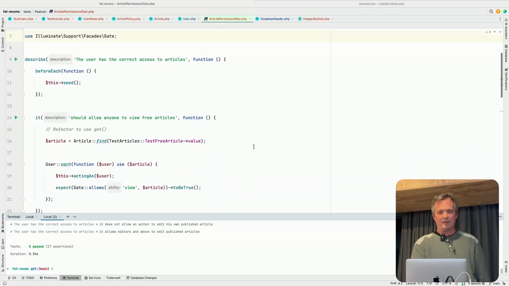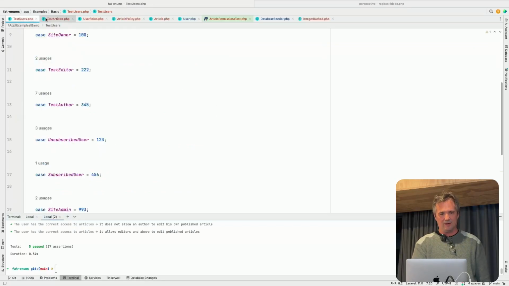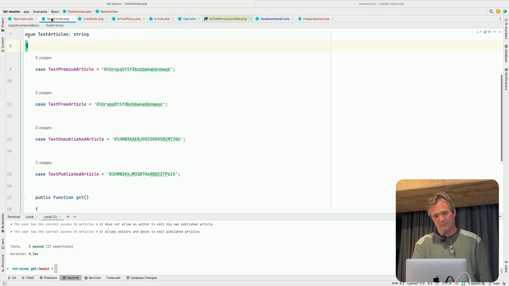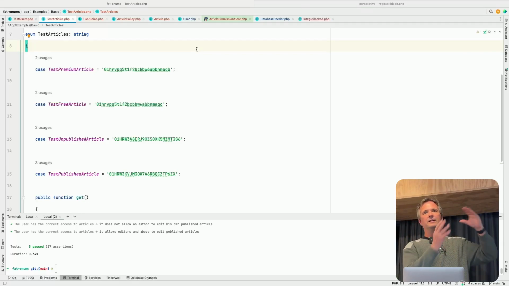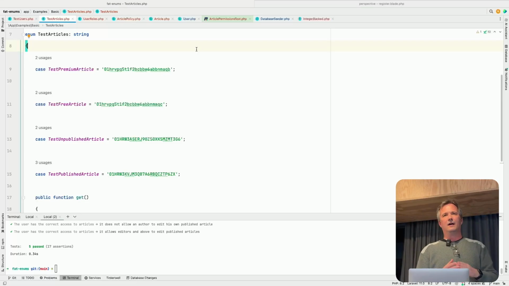So when I go to reach for this data here, most of the stuff that I have in my test users and, as the name implies, test articles, this is for my test. This allows me to build the world one time in a seeder and not have to keep redoing it, like for every test I don't have to sit there and build out what all the data looks like. I can create a fairly small data set that encompasses all of the different situations that I might encounter in my app. And then I can reach for the specific actors in my test by just reaching for this enum.